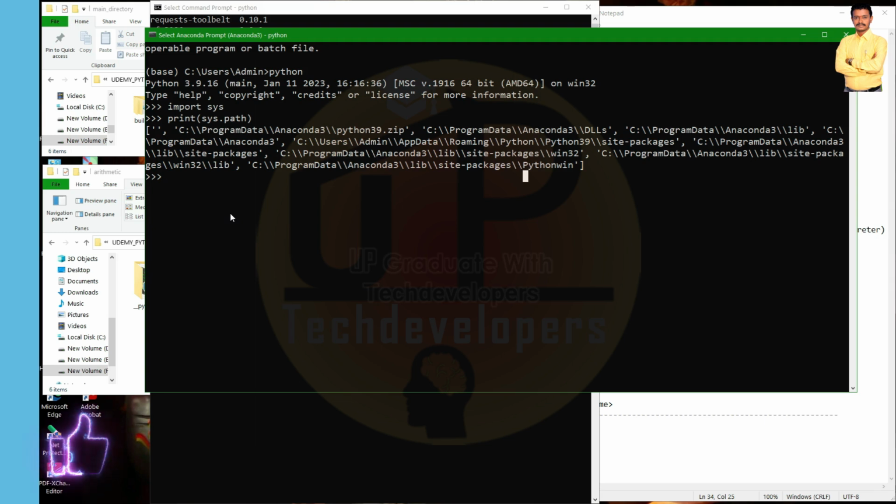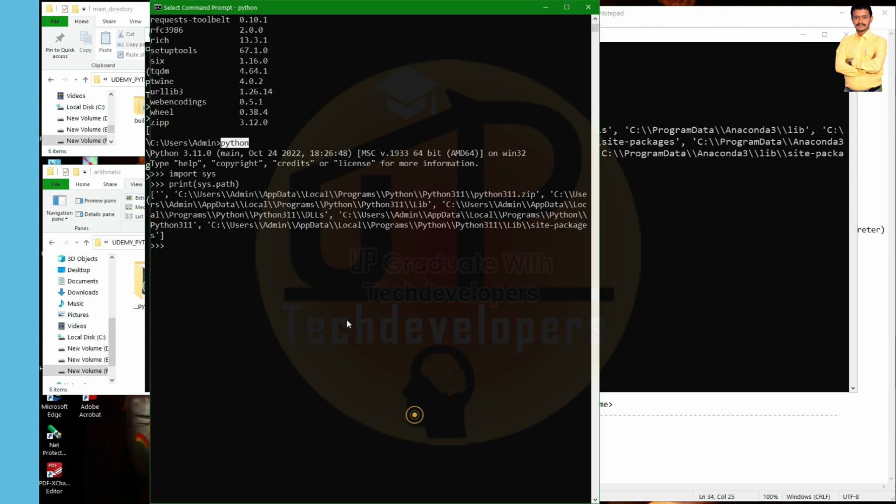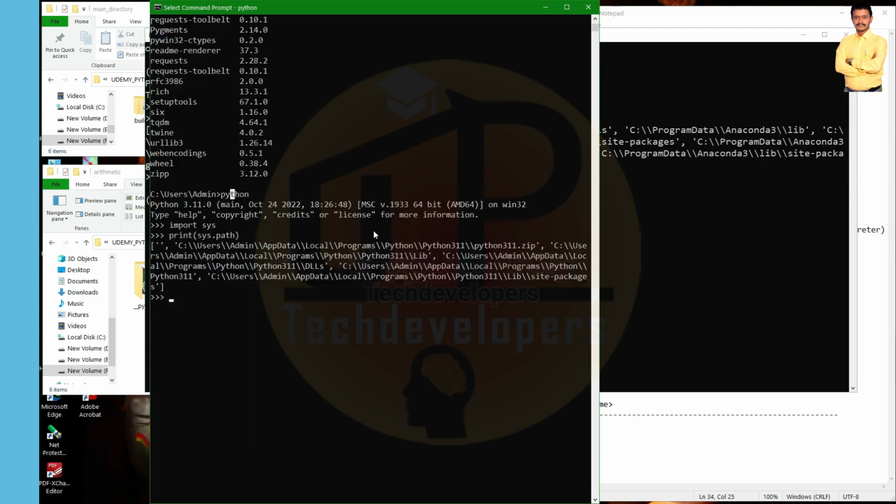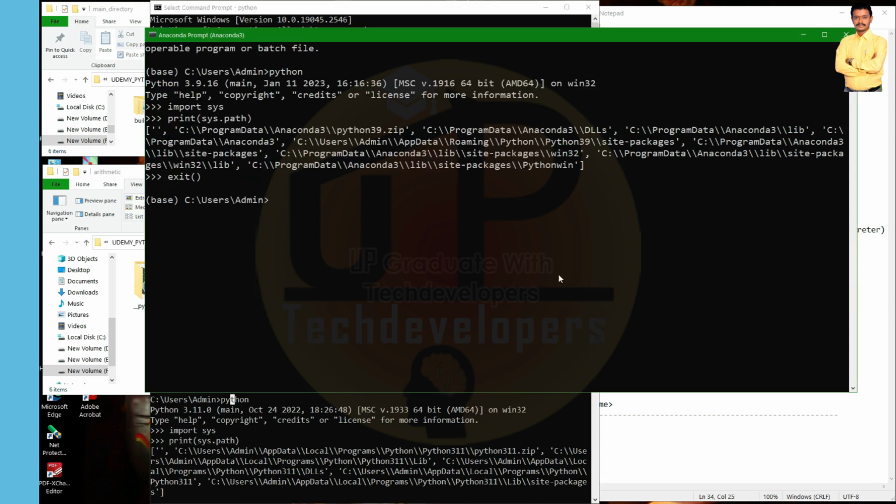For example, to install TensorFlow in the Anaconda prompt, I need to use the command conda install and then the specific package name. So use conda in case of Anaconda, and in the case of the Python application, use the command pip install and then the package name. Okay, this is one trick.